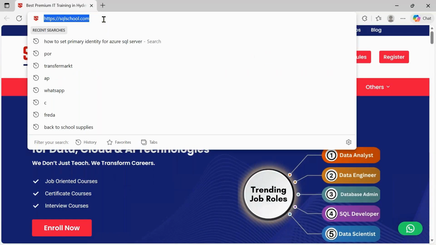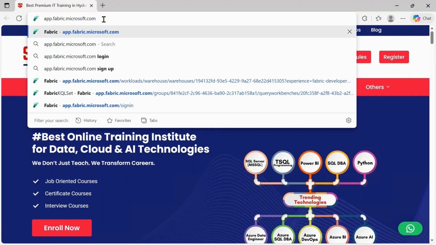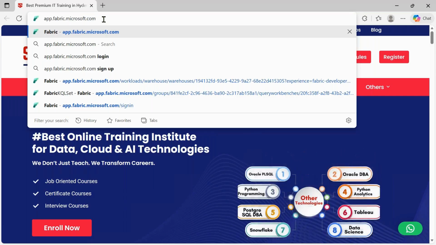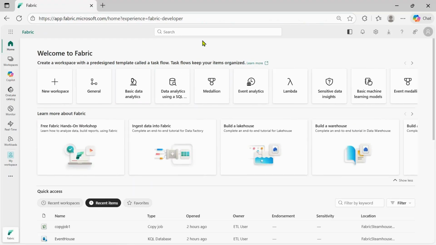To start our implementations from tomorrow, go to this website, app.fabric.microsoft.com. You'll be receiving the cloud credentials. Once you log in, it may ask you for OTP. Just let me know. Once you try to log in, I will be getting an OTP, and I can send you the OTP.